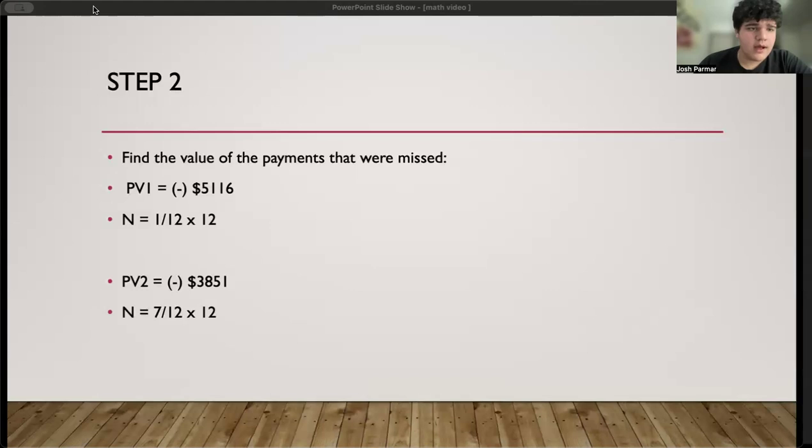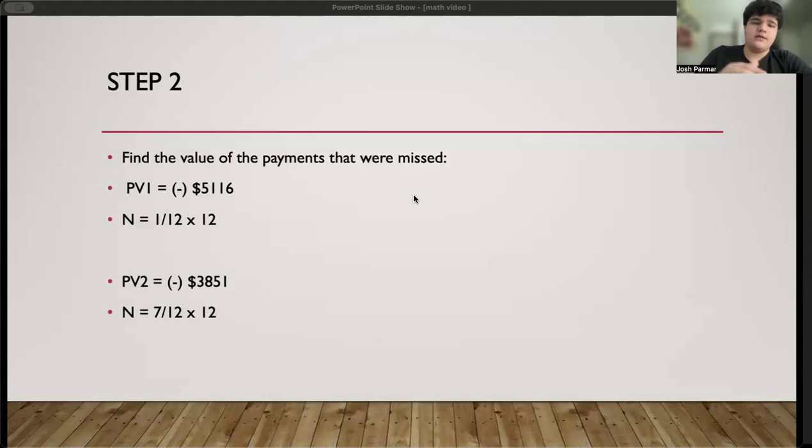So, we're going to go back here, look at some of the values we have. So next thing we're going to do is put in our present value. Something about the calculator that you should know is when you're entering your present value, you always want to make that a negative, just the way it is, really. So that's what we're going to do here. I'm going to move myself out of the way so we can see 5,116. We're going to make that a negative, and then we're going to press PV for present value.